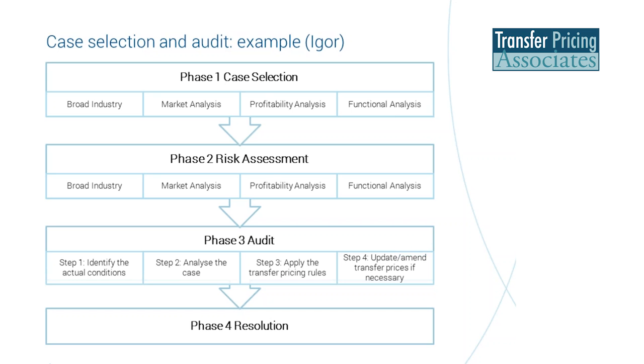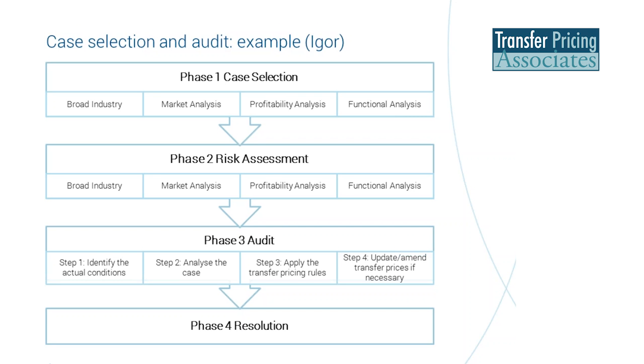I think step one, broad industry analysis to identify the products and entities and companies involved. You have to understand the expected tax behaviors and possible outcomes, and identify features that may indicate a possible tax concern. And then you need to understand the market. So you need to analyze the market. And for example, tax authorities also use here the so-called five forces from Porter, to gain insights about prices and costs that might be reasonable, be expected for the products, and then identify those who appear to deviate from this significantly.